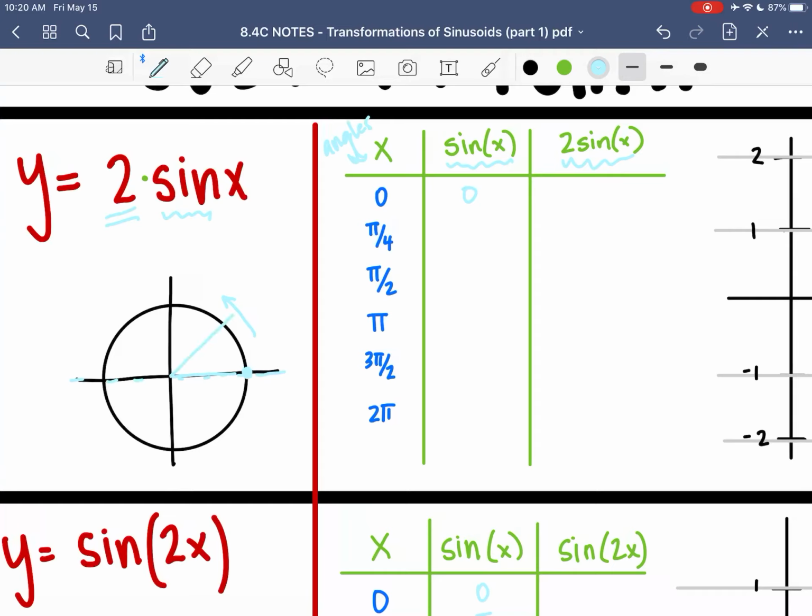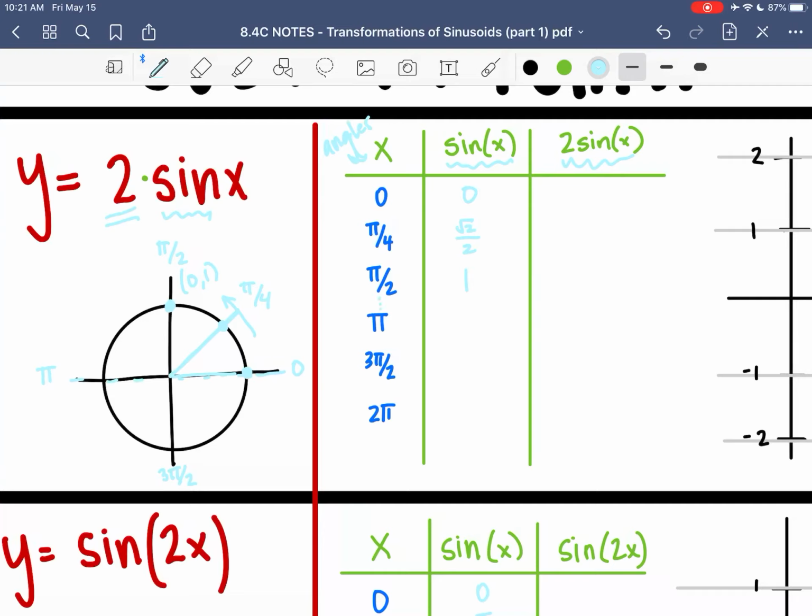Then at pi fourths, the next one I picked out, we're a quarter of the way around the top. Remember, pi gets us halfway around, that's 180 degrees. So halfway at the top is pi halves, we have 3 pi halves on the bottom, and pi fourths are the smaller subdivisions. At pi fourths, this is kind of the weird one. This is square root 2 over 2. You can use your unit circle to find these. Remember, sine is the y value because y is up and down. At pi halves, this is the point 0, 1, because we are up 1 from the x-axis, that whole radius of 1.